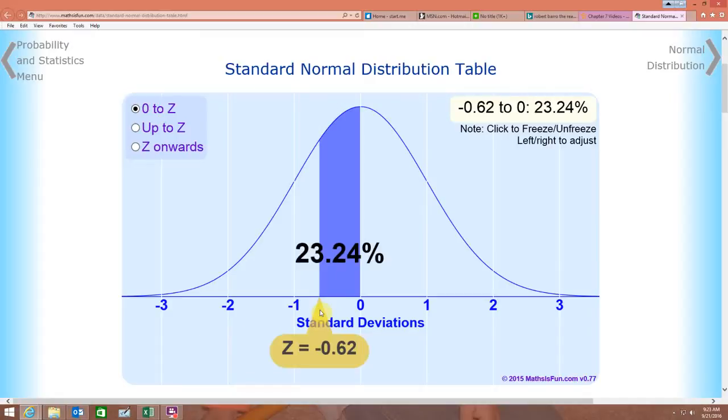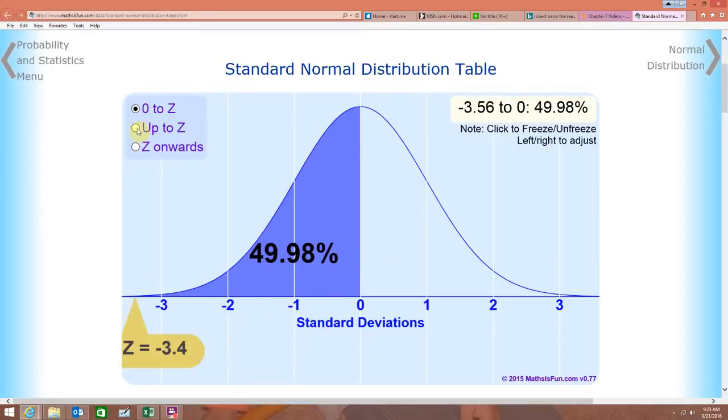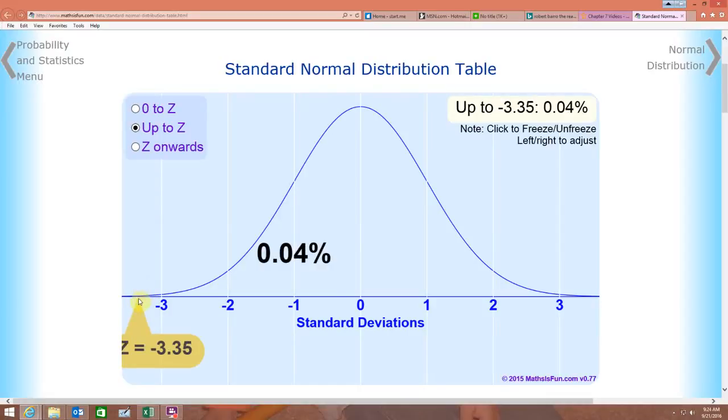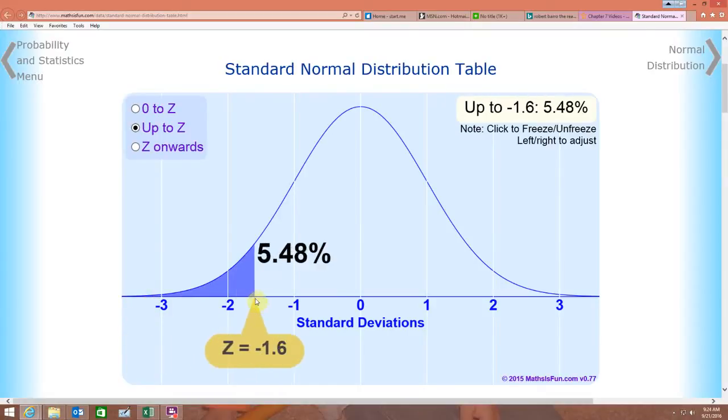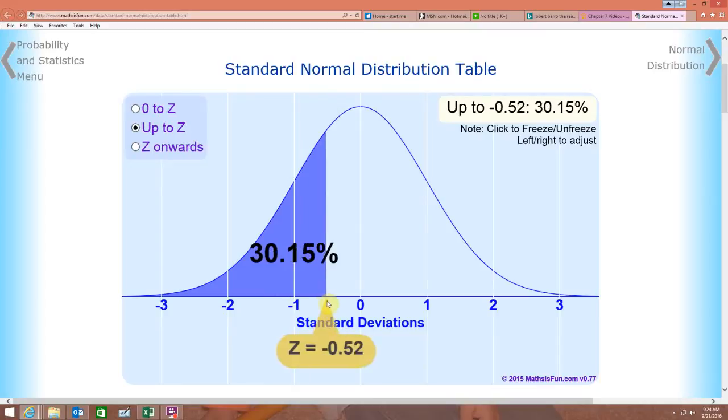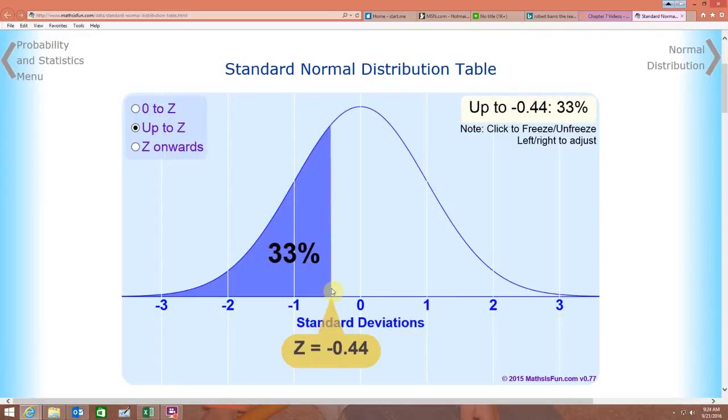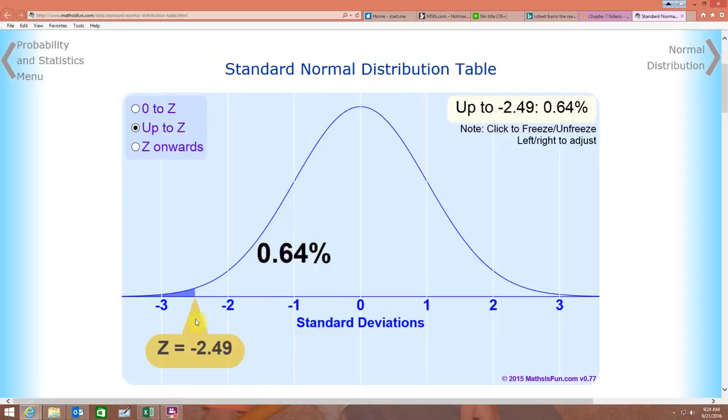What I'm looking for is how far it is from down here, and actually on this chart I can do that. My z is way down here at minus 3.4, come up to the minus 0.5. Maybe I can get there. It takes a fine touch. You just touch your mouse a little bit. I'll get there. There we go, 30.85. We'll look at it a couple of different ways. So 30.85% is our answer.